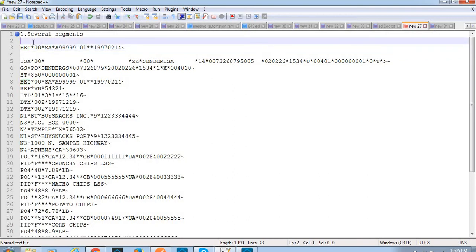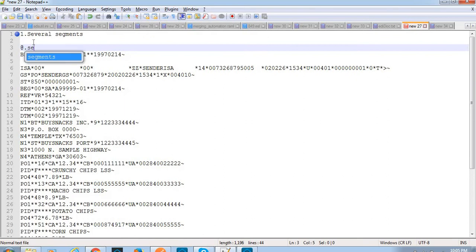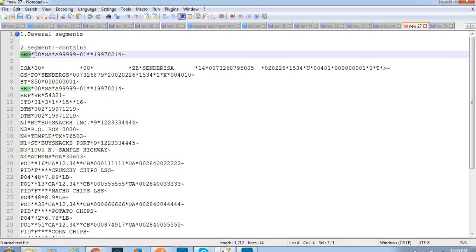Second one is the segment: each segment contains a combination of alphabets, numbers and special characters, special symbols.